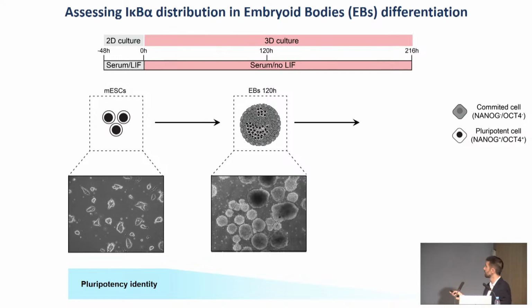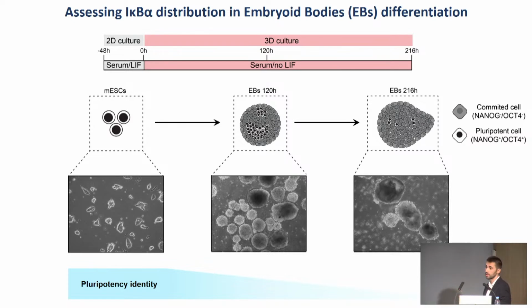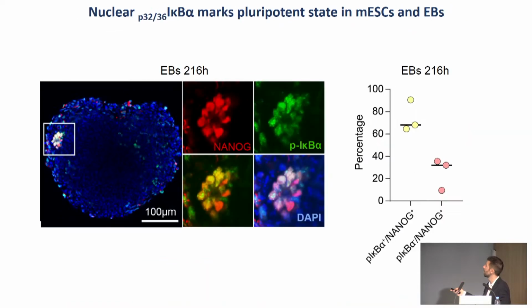After 9 days of differentiation, you can see that the embryoid bodies are well differentiated, since just by eye you can see that they are forming beating-like structures, suggesting that at that time the number of pluripotent cells that remain is very few. So I took advantage of the differentiation and stained for some pluripotency markers, NANOG and phospho IκBα, at that stage.